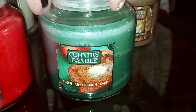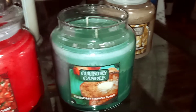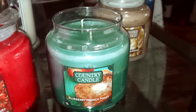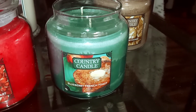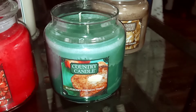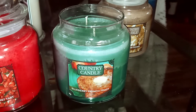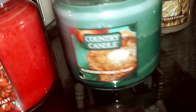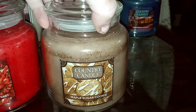I also thought of my second oldest daughter when I ordered Blueberry French Toast, because it's got blueberry. I get blueberries — I'm not sure I get French toast; it's more like a basic blueberry bakery type — blueberry muffin, blueberry biscotti, blueberry tart. It's got blueberry and some bakery. On the cold in the lid it does smell good. I like it when I get actual blueberry in blueberry scented candles, because sometimes the blueberry is just overpowered by other things.